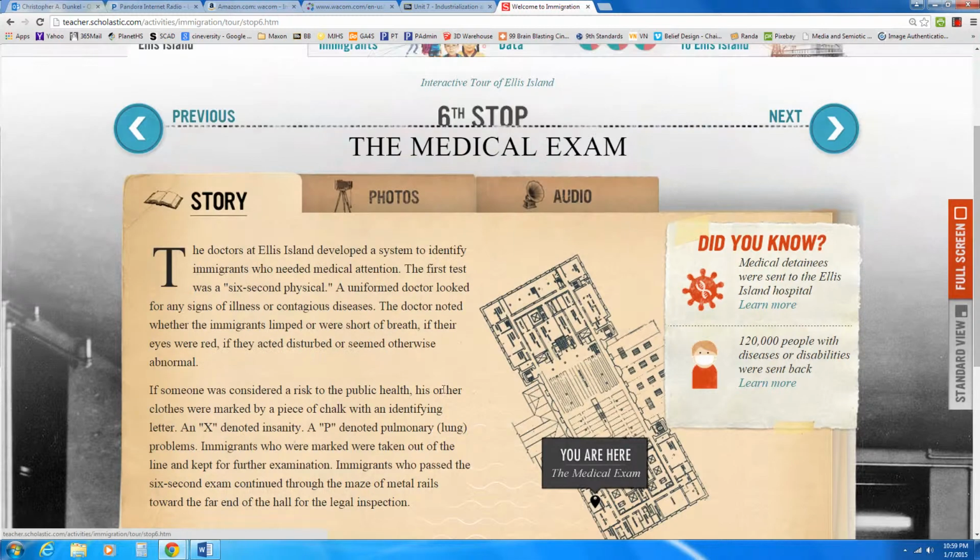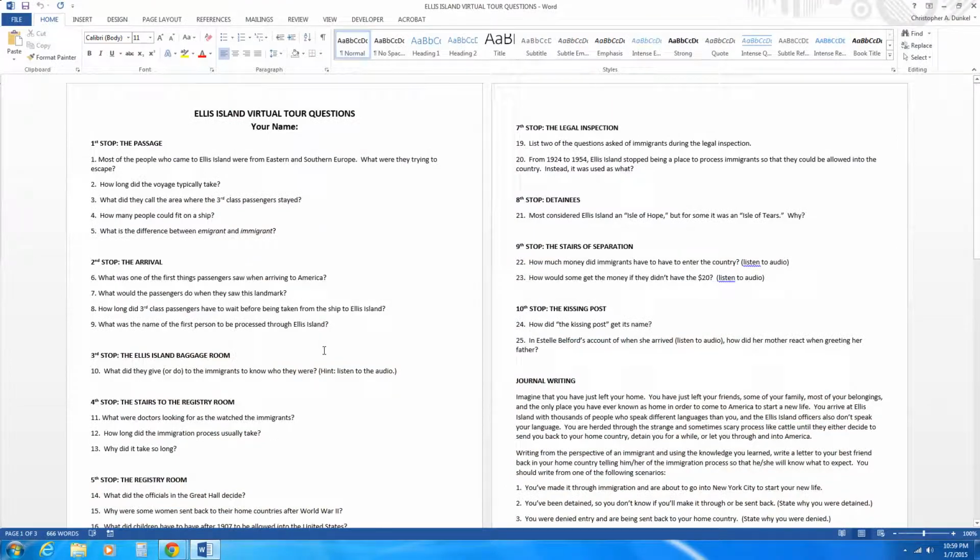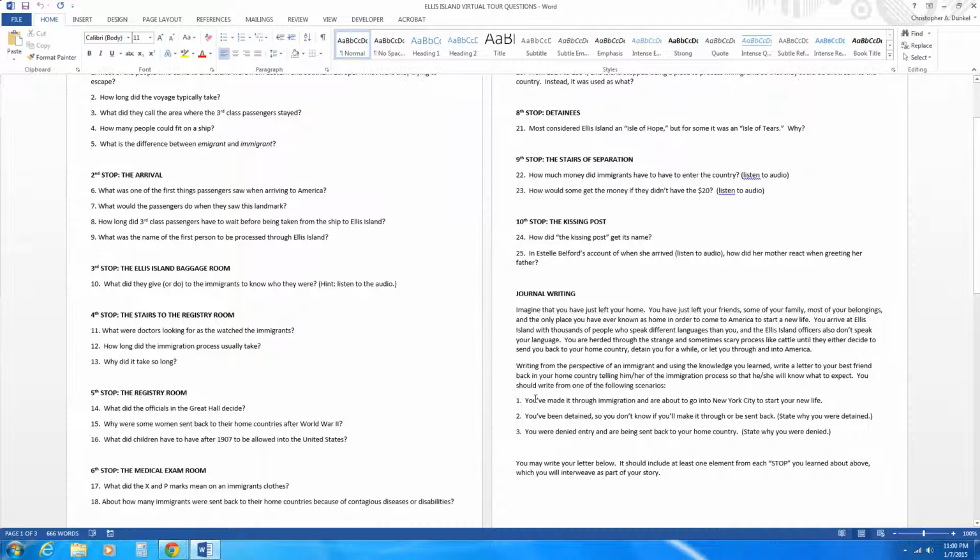So take your time with it. This is the main thing that you're doing today. When you finish, I do have another activity for you, but this will be turned in for a grade. It'll be your first grade of the grading period. If you don't finish, it's going to be homework. It doesn't need to be homework. I would like all of this done today.